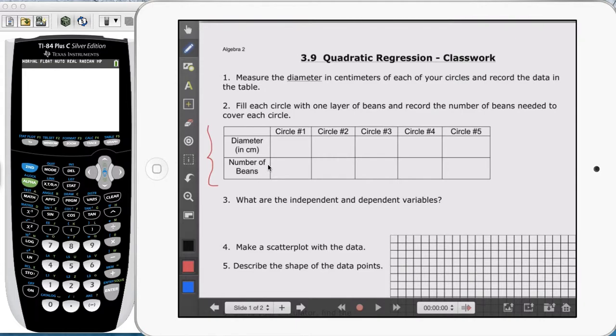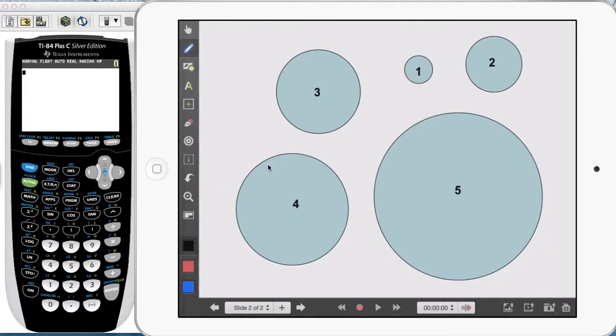So get yourself ready, and we're going to start on number 1, okay, which is to measure the diameter in centimeters for each circle and record the data in the table. So remember, let's get our rulers, and as you can see, what is the diameter basically? It's a chord that goes through the center of the circle. As you can see, the centers are not given to you. So mark the center to be basically somewhere in the center of the circle. And the diameter is basically the chord that goes through the center, cutting the circle in half.